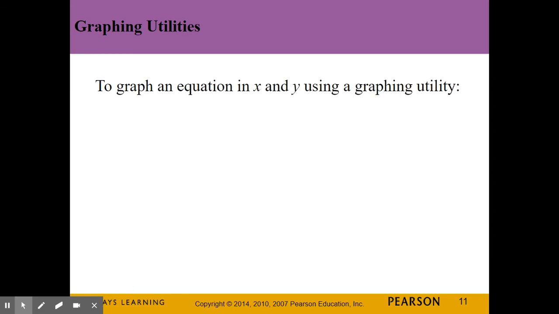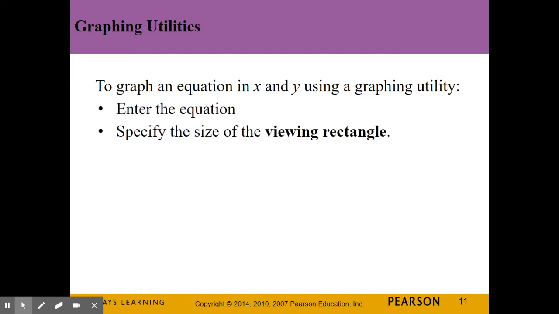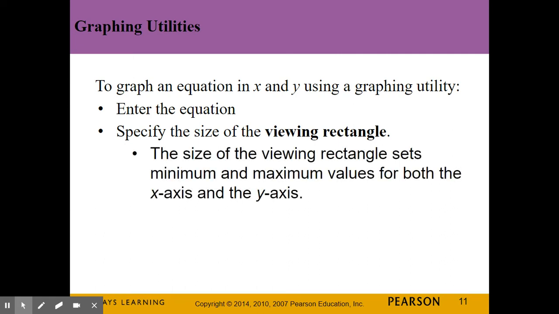If you're going to use a graphing utility, basically we're talking about a graphing calculator. You enter the equation, and then you have to specify the size of the viewing rectangle. Honestly, I typically don't worry about exactly what I'm about to describe in these notes. What I typically do is I graph an equation, and then I use zoom in, zoom out, those kinds of functions in order to be able to see what I'm graphing. But this is another way to do it. Again, it's not typically what I do, but we can talk about it for sure.